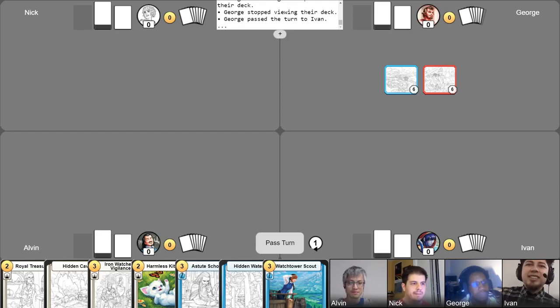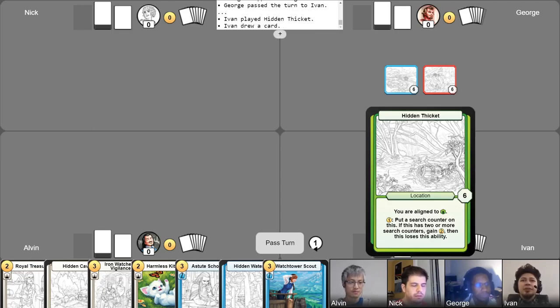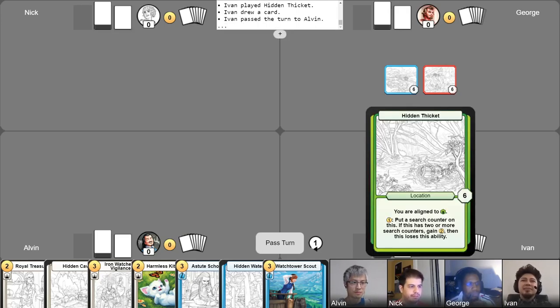All right then, let's get started. I'll be going up one gold. And for my opening play, I think I'll play Hidden Thicket. Ooh, another hidden. And I'll take my free draw. Oof, that was a pretty good card. And I'll be putting a counter on my Hidden Thicket.